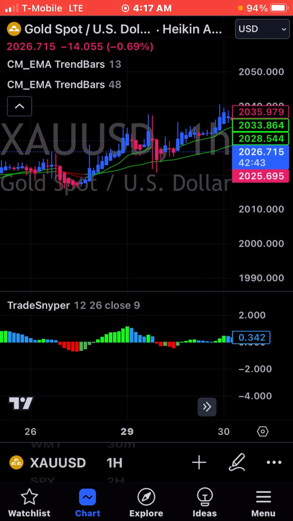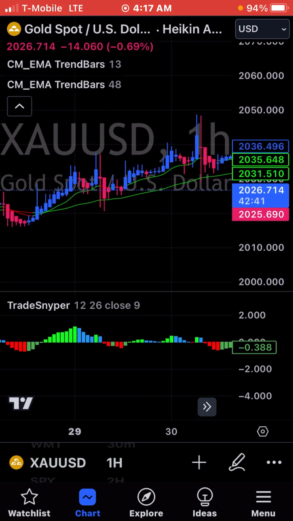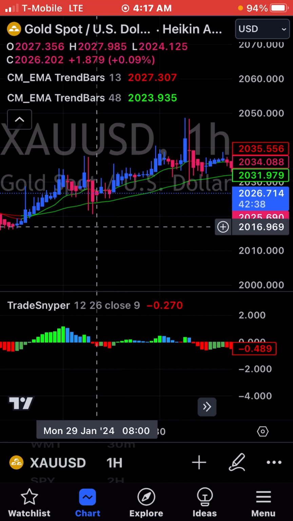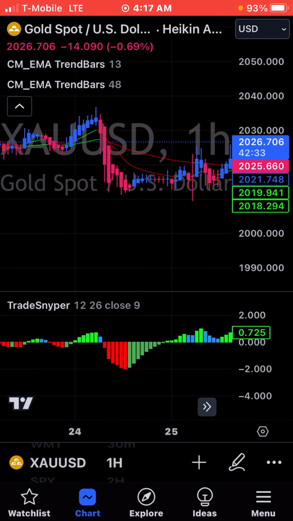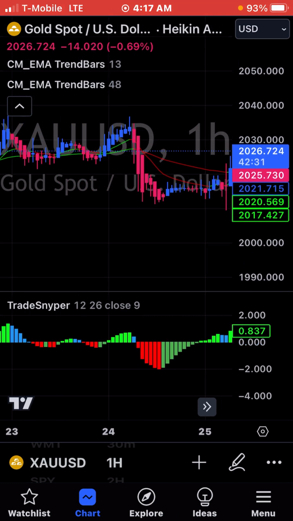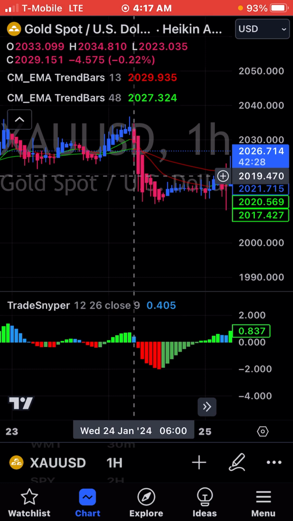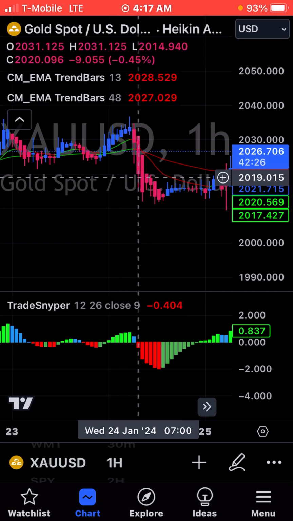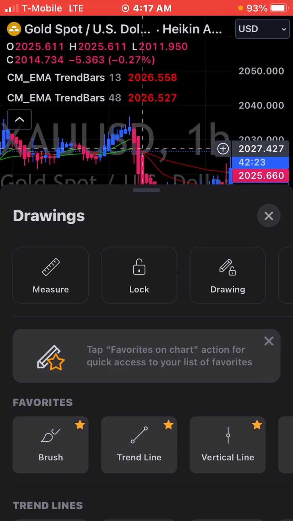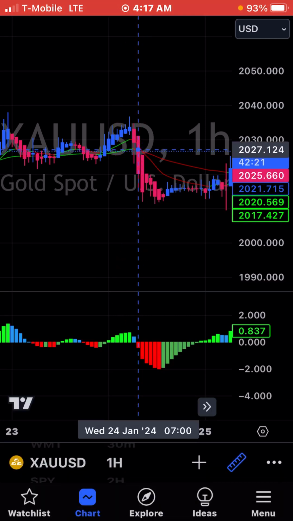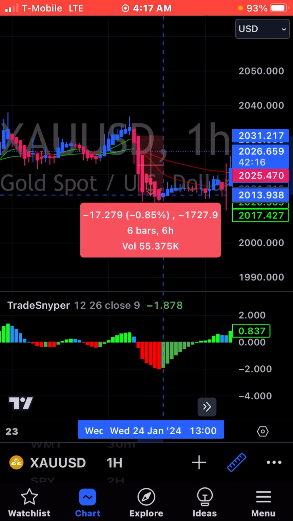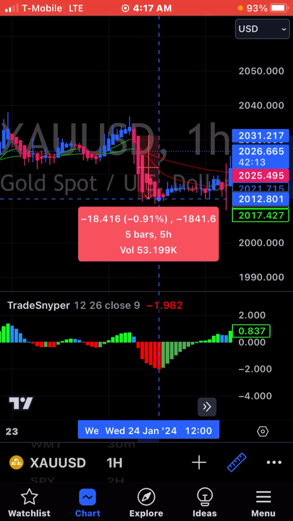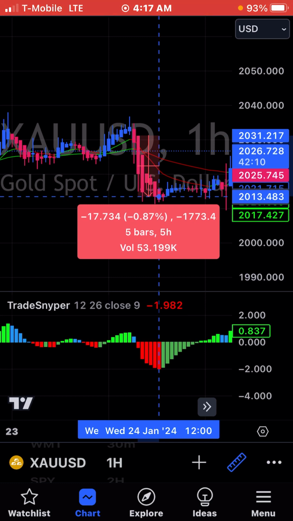Now, you use the 1348 to identify the trend. You always want to go with the trend. A lot of this seems very sideways to me, so I personally wouldn't get in any of these trades. You want to look for big moves. So we see it go from up to down right here. You see it turn red right here. So this would be a good indication to get in, right about here. You ride this out and then it stops being red right about here. So this would be a good time to get out. This is a 17,000 pip move.